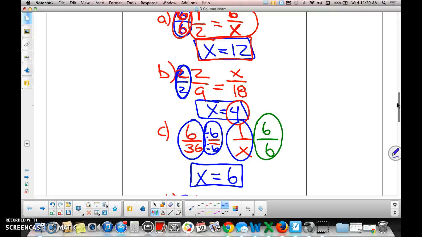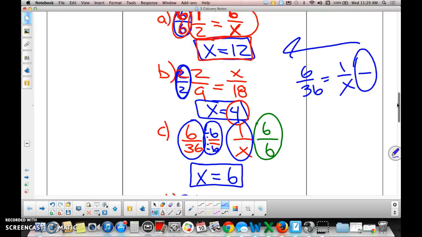Now, I did show another way of looking at this problem. Take a look at this. So if I have the same problem, 6/36 equals 1 over x, could you put your multiplication bubble over here and just go this way? So we know that 1 times what is 6? 6. It gets a little tricky though, because then you know that 6 times something is 36. What is that something? 6. You're kind of filling in the blank, right? So therefore, you could go that way too if you want. Either way works for me. Okay? And I'm going to stop right there.